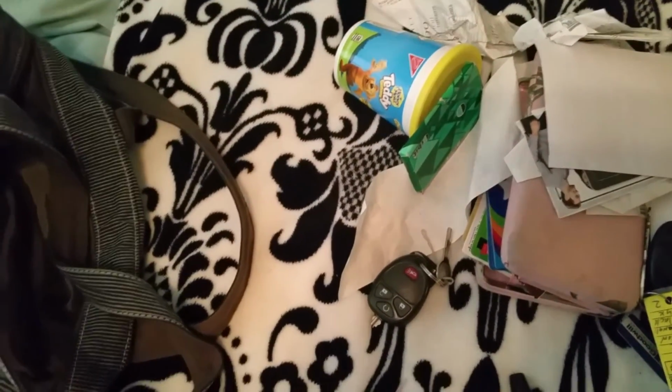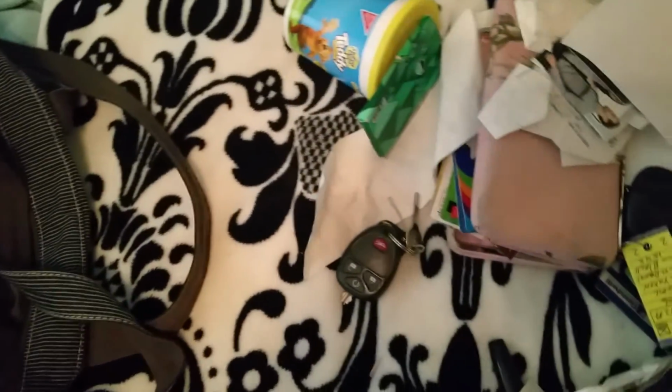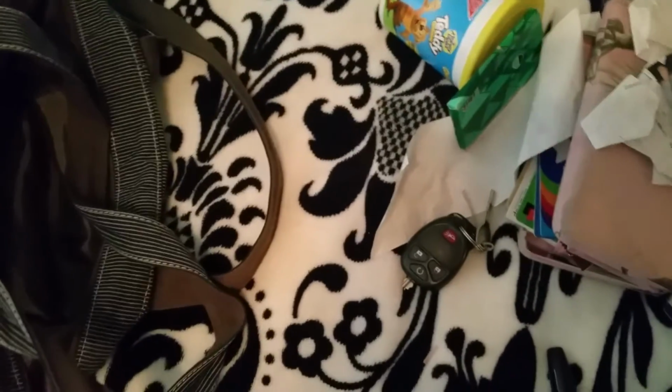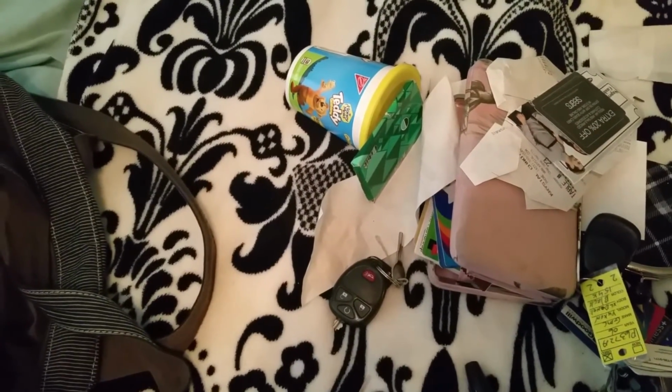Easiest way to do this is just turn the thing upside down and pour it all out. Okay, then you grab whatever else was lingering, and then you deal with what you got. So I've got some receipts here from ATM. I don't need those anymore. I don't need that. Don't need that. Phone numbers, don't need that anymore. It was for a car dealership that we decided not to go with. I already scanned that receipt into the savings catcher, so I don't need that. We changed car insurance, so I don't need that. I need to scan that one, so I'll put that to the side.